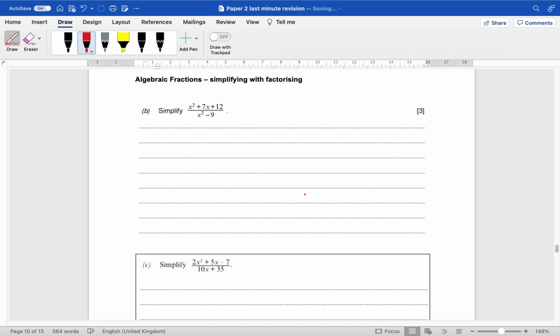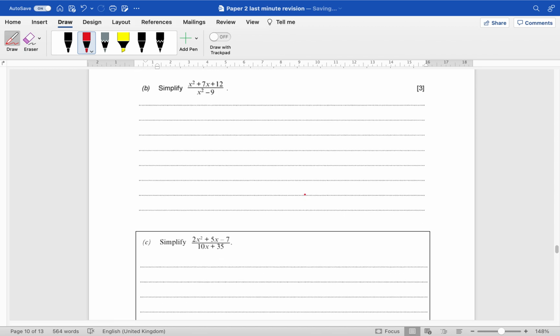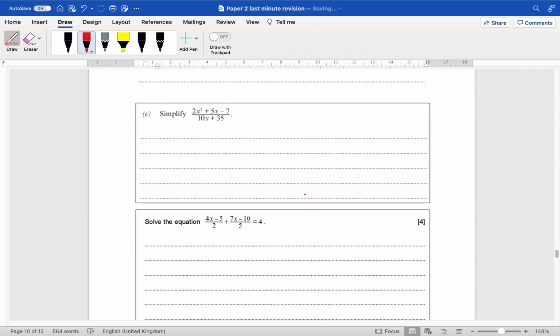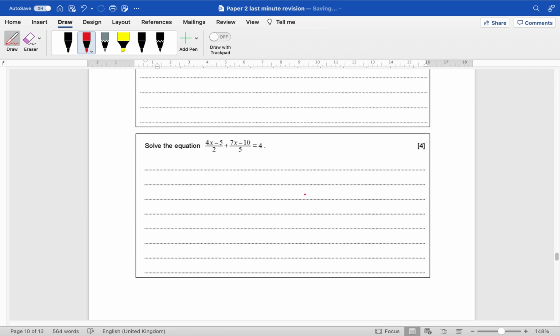This is what I'm talking about, simplifying by factorizing. Ask me if there's any problems with that. That's an alternative question for algebraic fractions where you would want to make the bottoms the same. So we'd make them both 10. Also think of this as 4 over 1, and I'd want to make that 10 as well. So what have I times that by? 5, times all those by 5. I've times that by 2, times those by 2, and I've times the 1 there by 10, so I have to times the top by 10, and you create a linear equation.